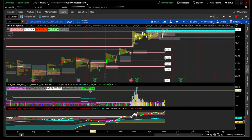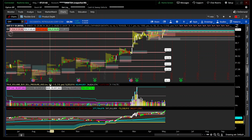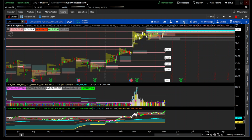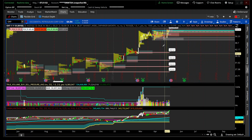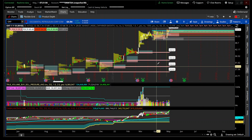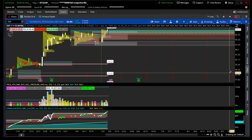And right now, it's 6%. It actually should be higher than that, but I have it on the 252-day average percent when it comes to volume as well. So for me, it's creating all these new areas of these volume points of control for areas of possible support if it did come back down.